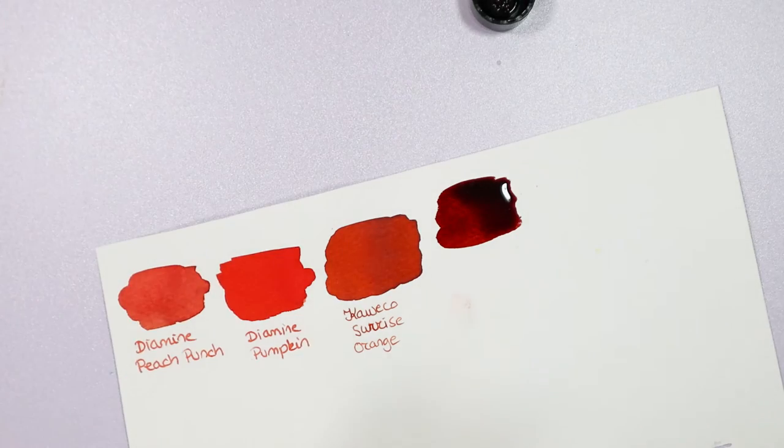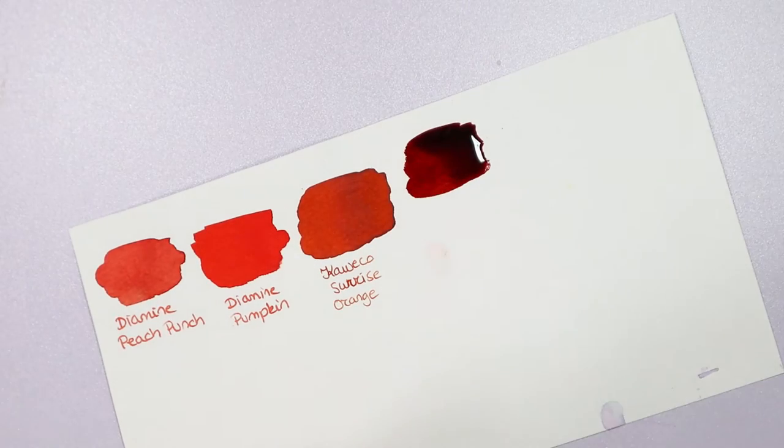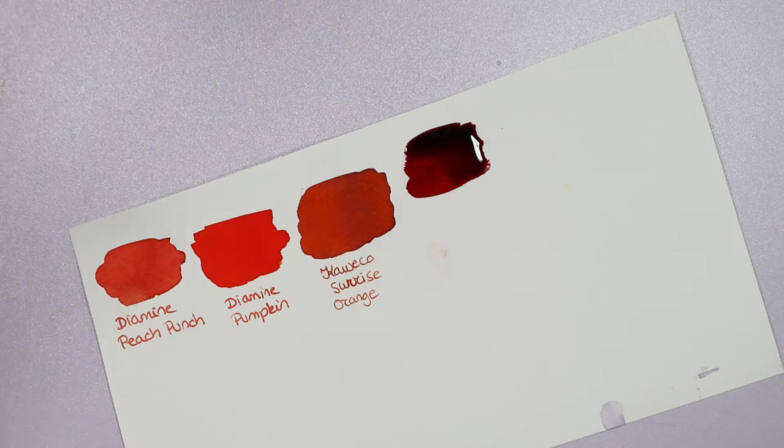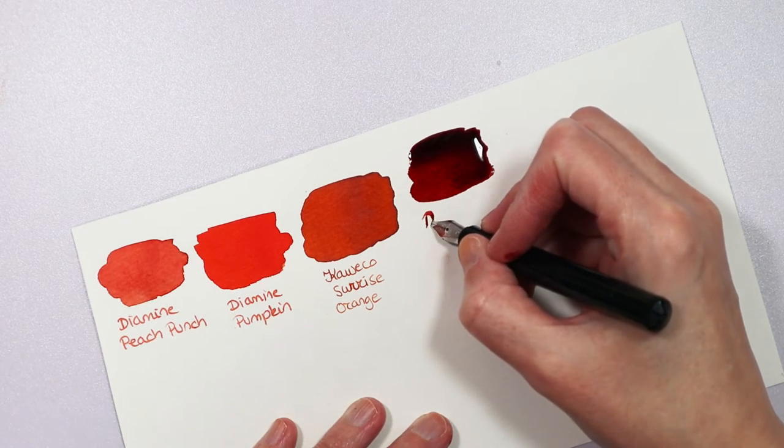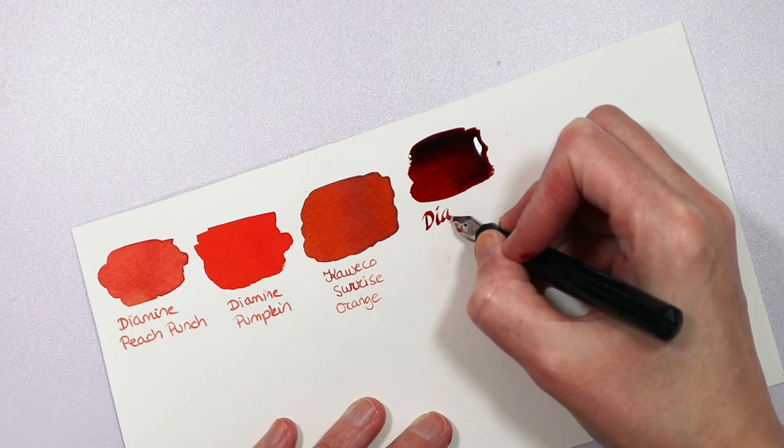So yeah, as you can see, this is a whole nother story. This is even more different than the others. So as far as oranges are going, God, this is actually quite a good show.